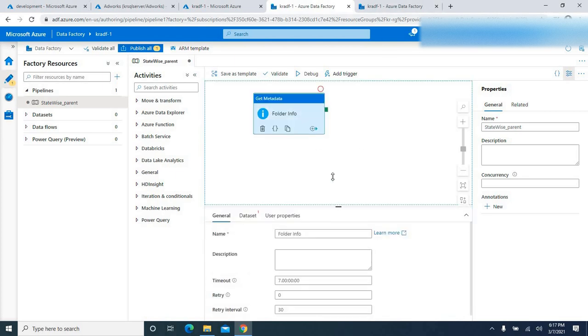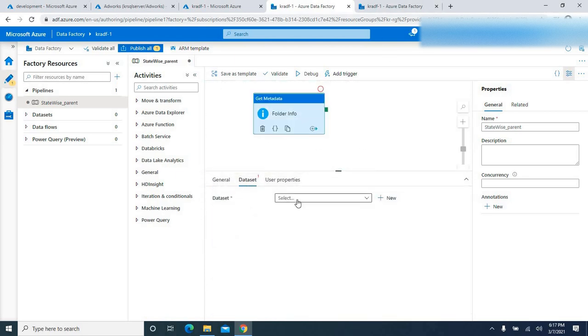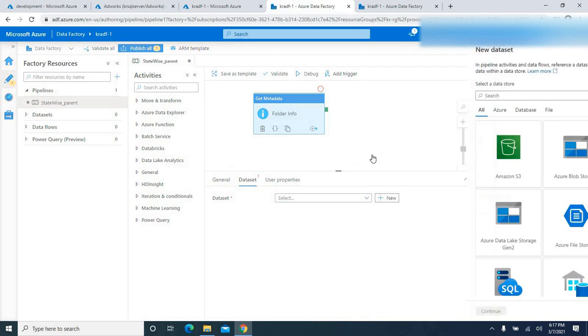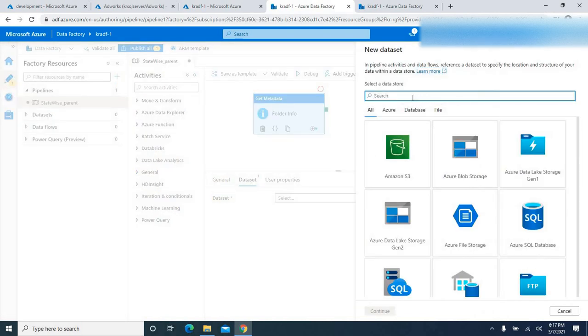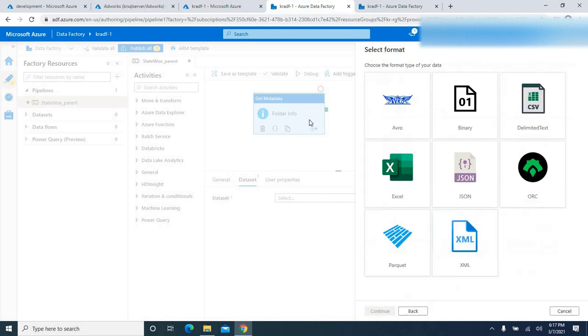Let me create the connection. I'm going to create a new connection. Our files and folders are in file storage, so our source is Azure file storage. Let me select Azure file storage, and here the type format is binary.